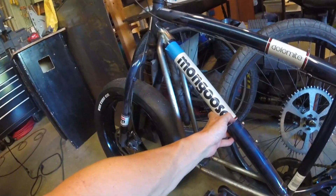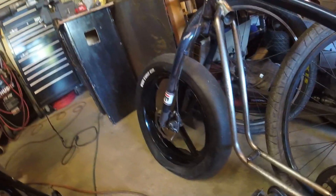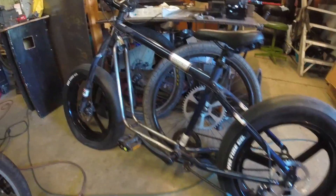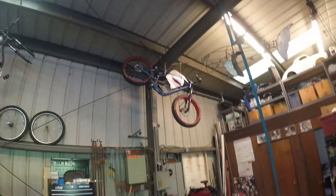We started by taking out the down tube — we cut that out and bent up our own down tubes, welded them with a cross brace. Now we have space for the engine to go inside. With these 20-inch tires, 20 by 4 inch, the bike sits a lot lower. We're going to cut and shorten the kickstand. This was originally a 26-inch fat bike we bought just for the rims.